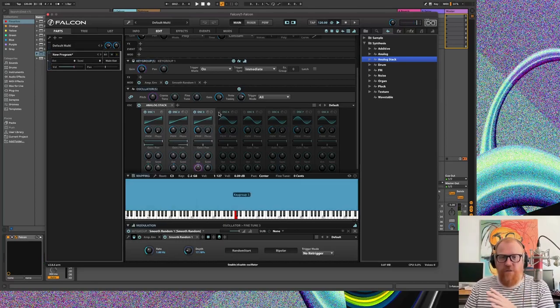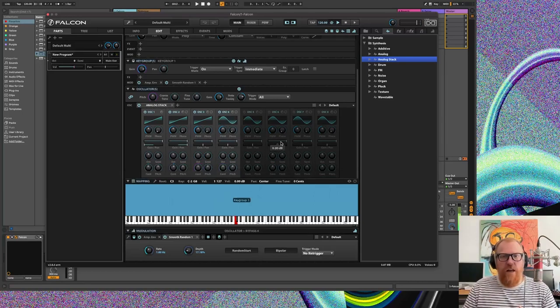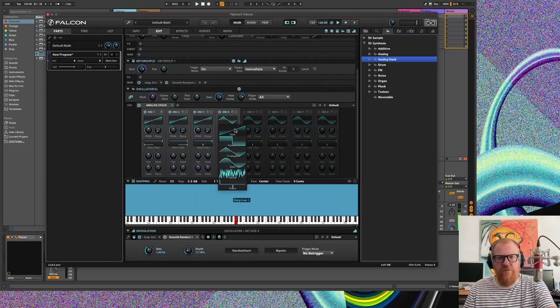But we're not done, because we've got all these other oscillators, and I don't think I've ever used all of them. Of course you can. But I think that these three saw waves is a really good basis. And then anything else I add will be like little accoutrements. So if I add, say, a sine wave, an octave lower, or alternatively a triangle, maybe 2 octaves. No, 1 octave. And sine wave, I think, is better.